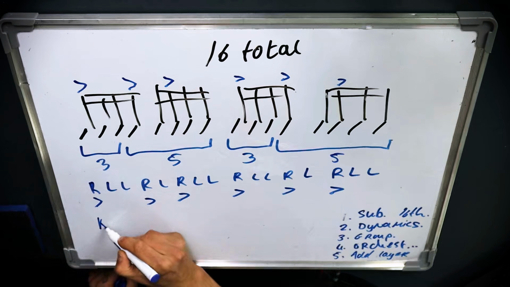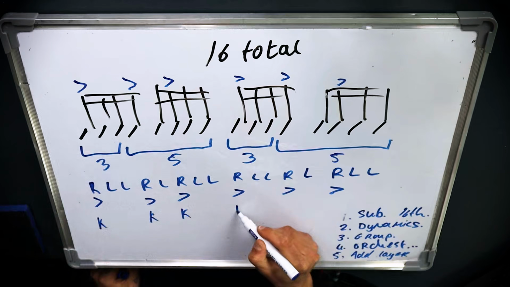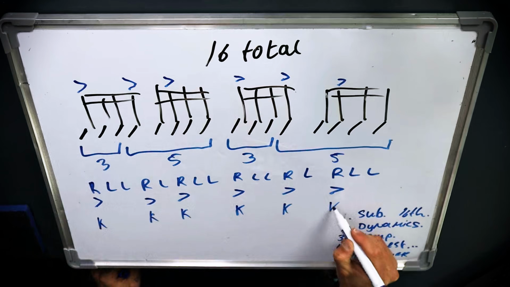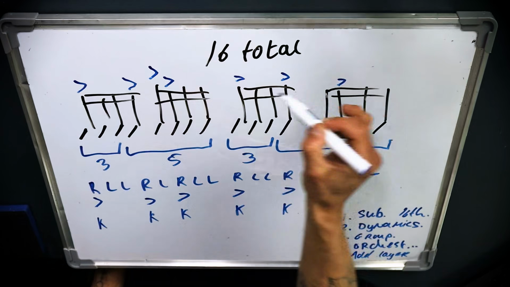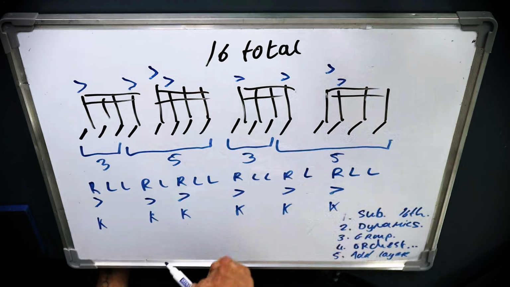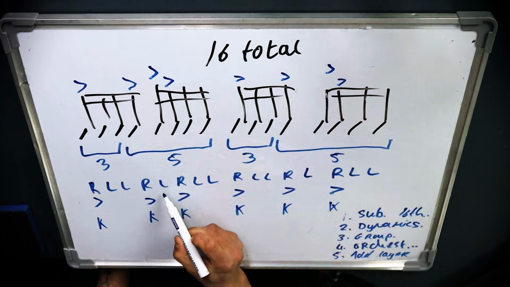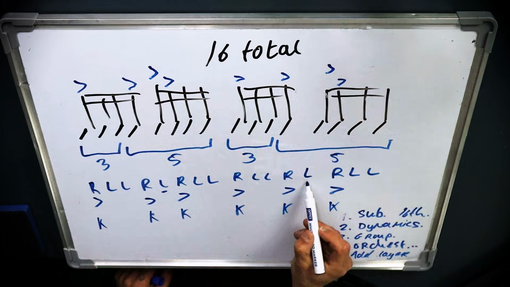So here's what I did, right? We added the bass drum. I'm just gonna write down the bass drum when we played the hi-hat. Now here's a cool thing. What if we now also accent the 2 and the 4? So that's actually the first left of the group of 5.